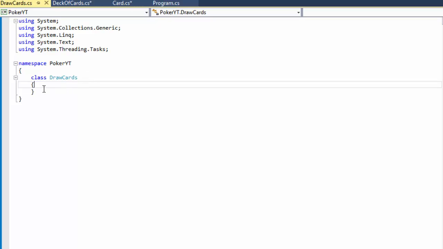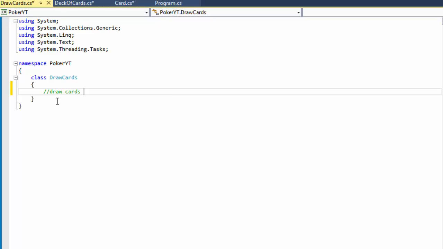Now DrawCards. We will start to draw card outlines. And all of these will be static methods, because they will be the same for a computer and for the player. They both will use the same system, so to speak, to draw the cards.